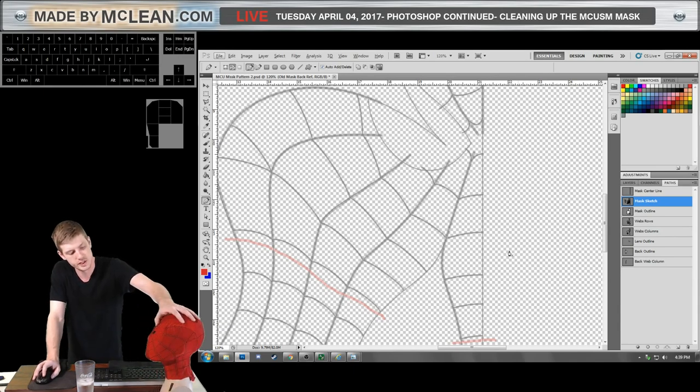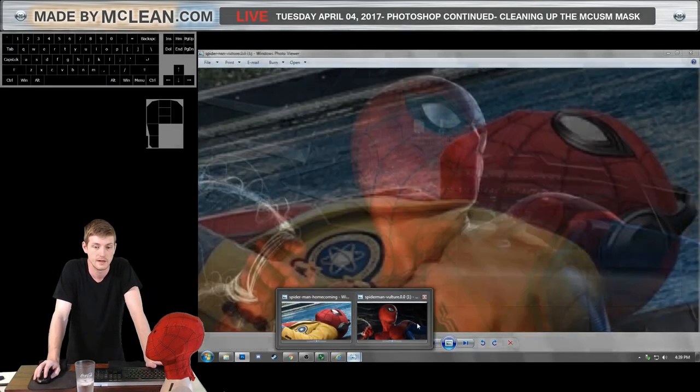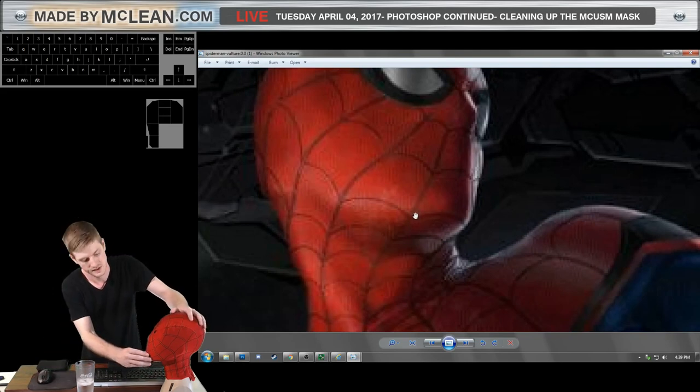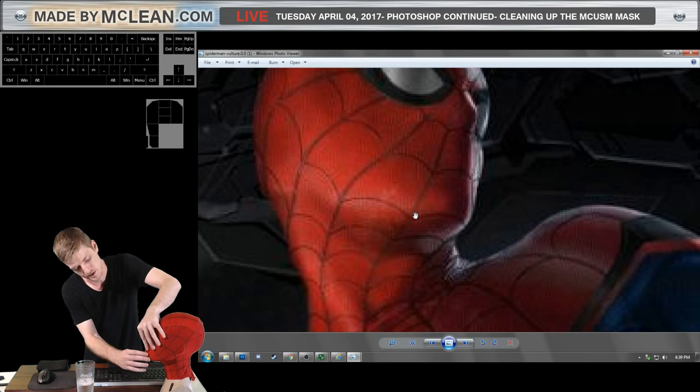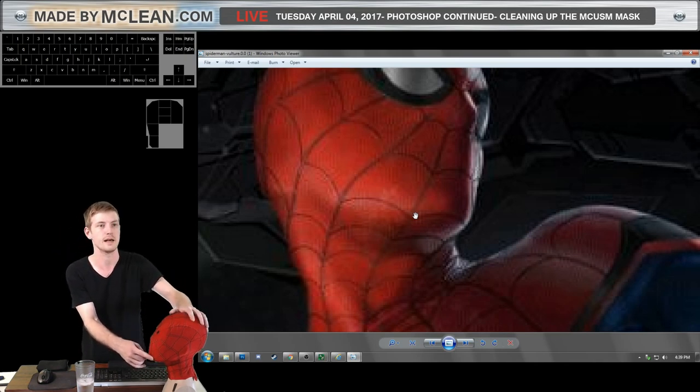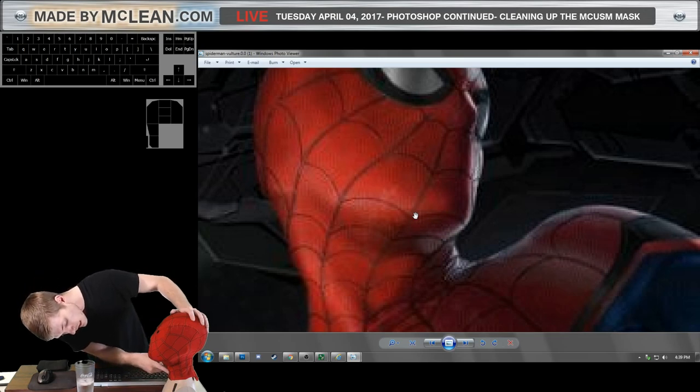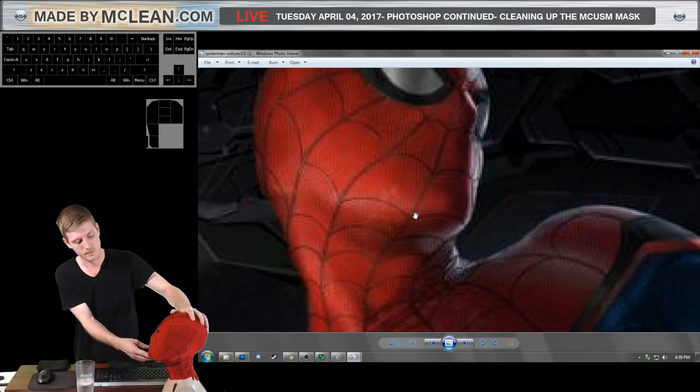Okay, so I know that the chin is too wide. I'm going to look at some reference here. I know that my chin is too wide. It looks like his gets at least a little closer, like around a centimeter closer in on either side. And I also want to move these seams, because I have these seams coming up a little ways to kind of account for the shape of the chin, but I think I might move them down and then have the middle start a webbing segment shorter.